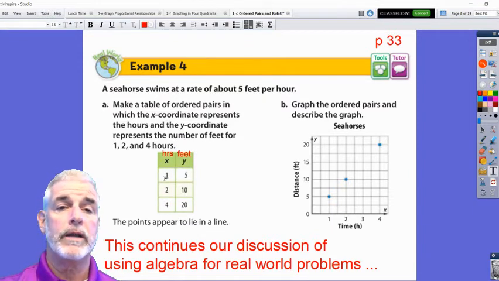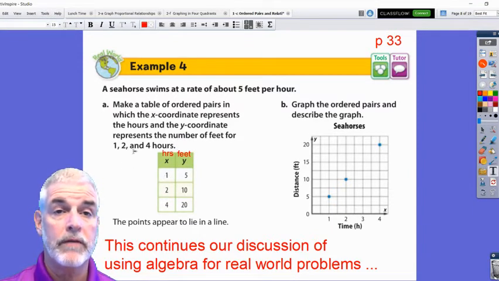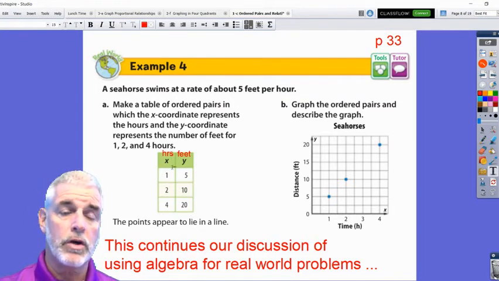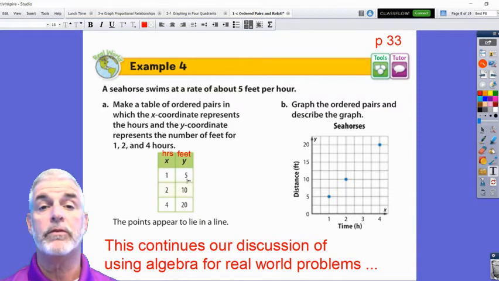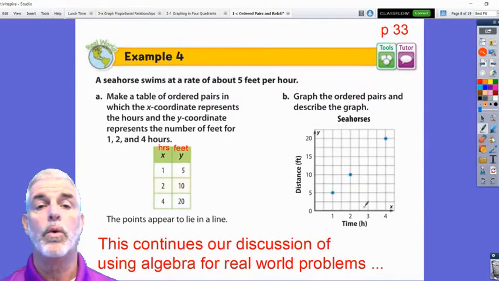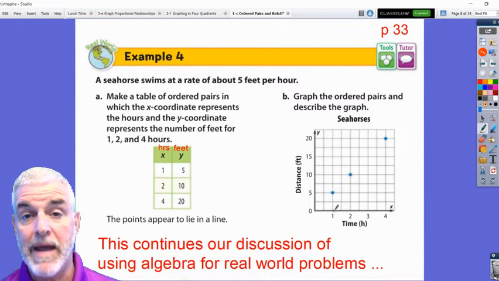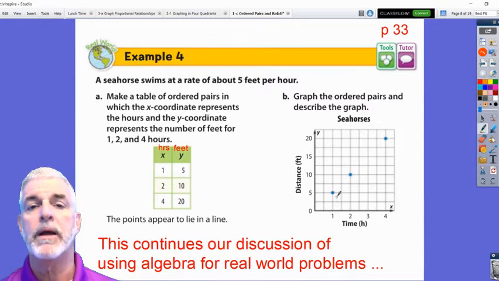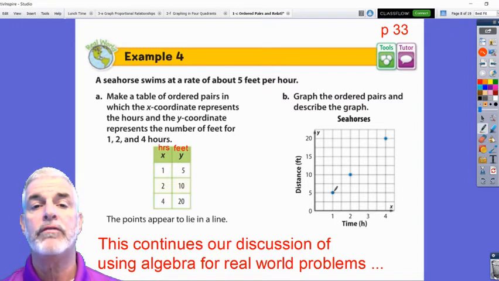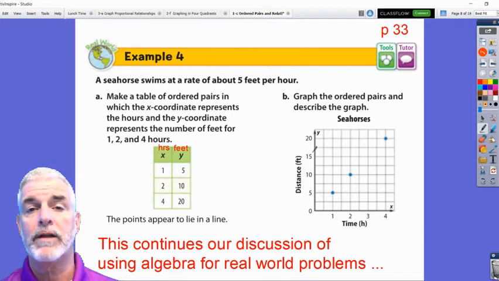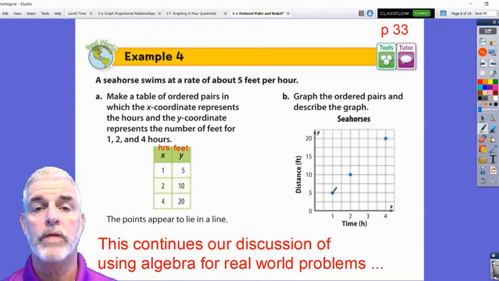All right, so then you put your ordered pairs. 1 hour, if it swims 5 feet per hour, in 1 hour it's going to swim 5 feet, 1 times 5. 2 hours, 10 feet, 2 times 5. 4 hours, 20 feet, 4 times 5. So there's your table of values. Make a graph. Great. They already have the graph made for you, which is really the hard part. We'll talk about that in a minute. 1, 5. Notice the lines here aren't all worth 1, right? They've labeled with numbers on both scales here what each line is worth. 1, 5, 2, 10, 4, 20.